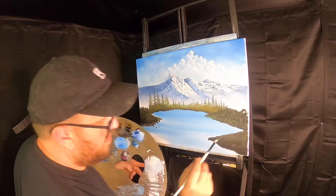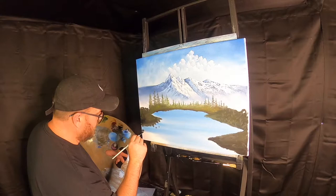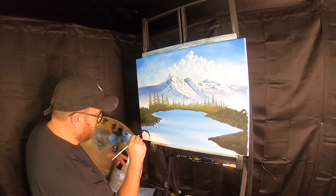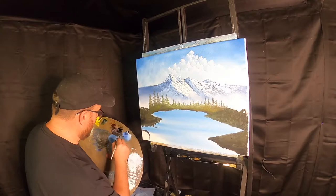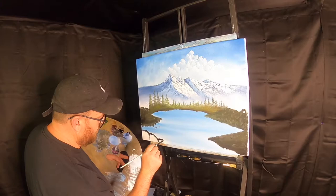See that? Boom. And then this. Very important that this right here is just umber and black, because these are going to be rocks, right? So I got one rock shape there. One rock shape there. And one rock shape there.